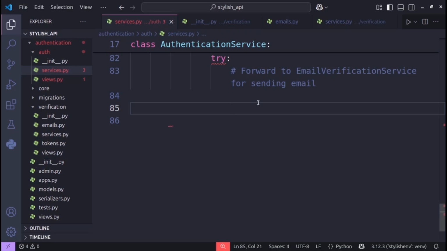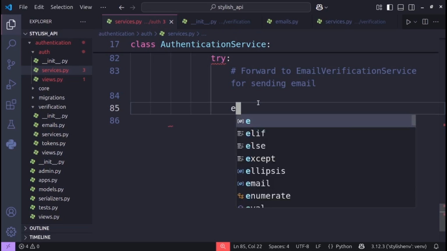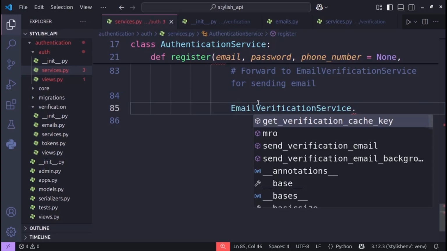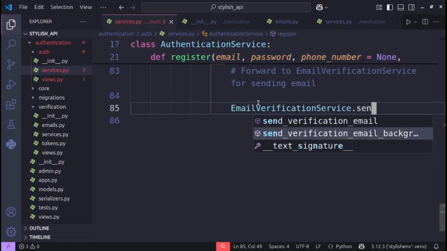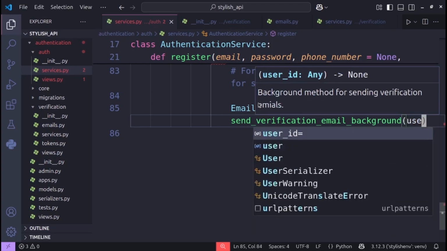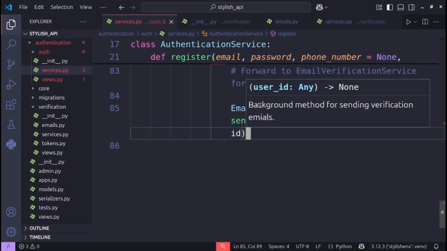So after we saved user, now we need the forward email verification service for sending email. So we're gonna have email verification service dot send in the background. We're gonna get for that user dot id.